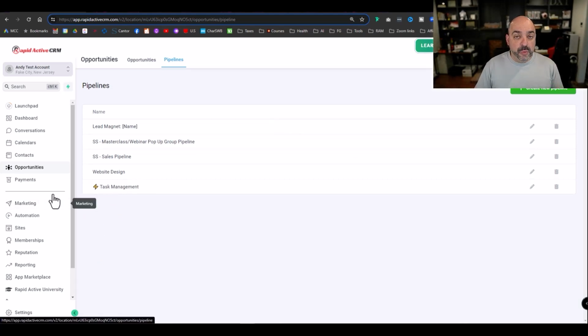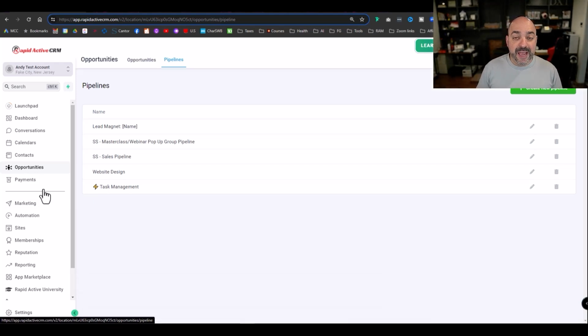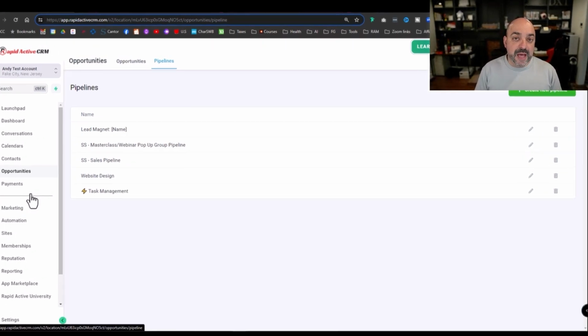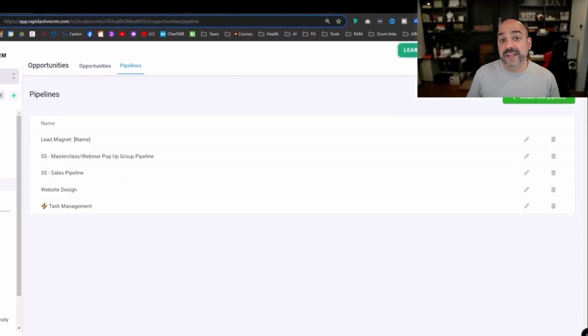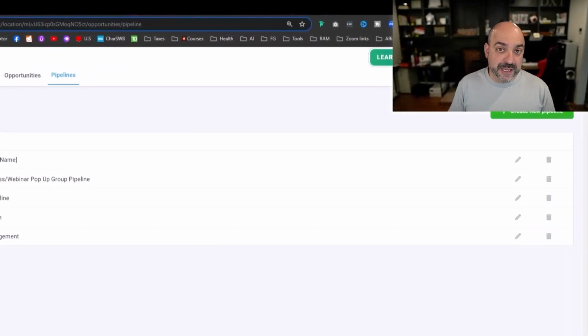The second thing is we need a way for a customer to input the issues that they're having, to make it really easy. What I want to make sure we do is, depending on what category gets selected, I want to assign it to certain individuals to ensure that they get notified that they have to pick up the request.